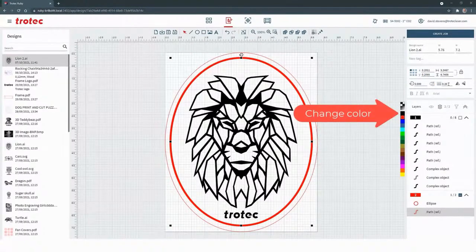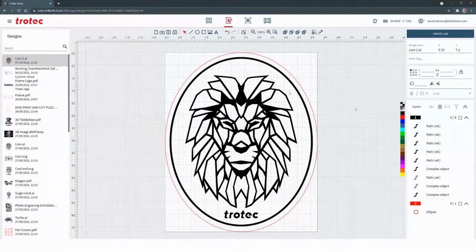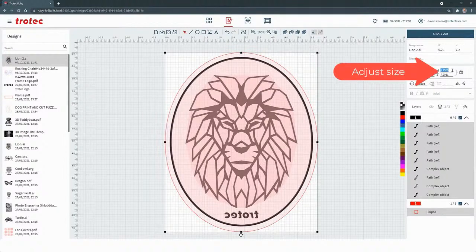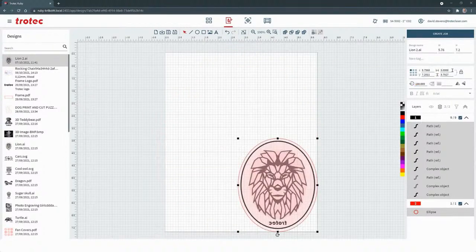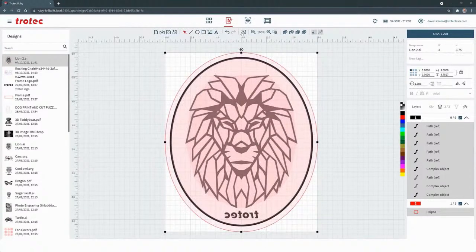There we go. We went ahead and put in a thicker line, but I don't want it to cut. Even though it is a thicker red line, it would still cut, because line thickness is not an issue. So I'm going to select black, so it will be seen as an engraving path, because the color black will engrave. Then I'm going to select the entire object, and then I'm going to mirror it. Mirroring it because I'm going to actually engrave it on the mirror. I can click the little lock in the upper right hand corner here and type in a different dimension, or I can scale it up and down manually. And then we always want to hit fit to design, because it's going to take that design as the size it is, and then create the job with that.